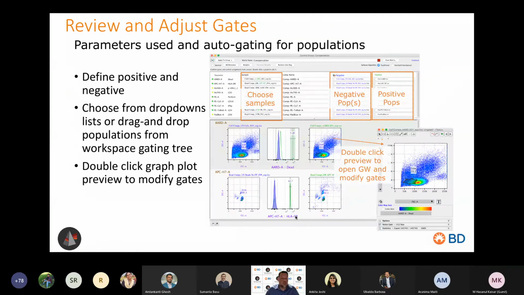So you bring in your data, put it into the compensation group, go ahead and click that comp button. It's going to auto gate, and then your job is to make sure that everything looks good. If you need to, as I said, double click, bring up a graph window, move the gate to a region where the expression exists. Sometimes, you know, if you're using CD14, it'll be up in the monocytes. You got to move the size gate to get those events. In this case, with the live dead stain, moving the size gate to the lower end of the forward scatter region will get me to some dead cells that then show up as a positive signal in this histogram.